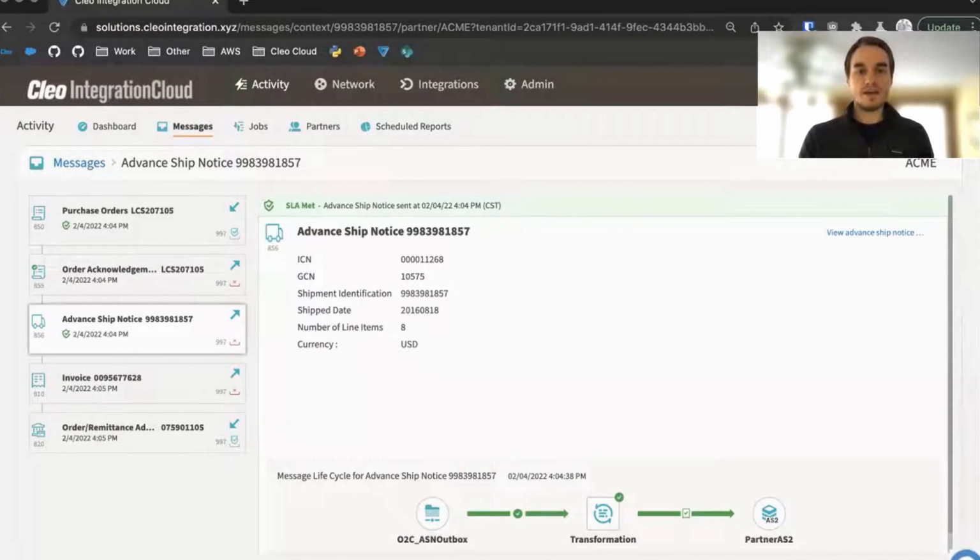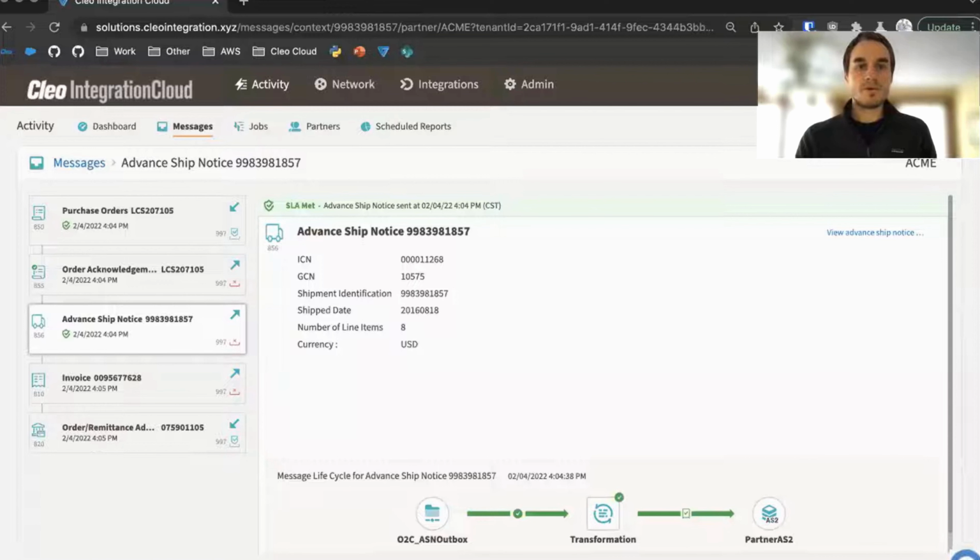Once the ASN EDI document is received by your trading partner, an EDI 997 Functional Acknowledgement is generated and sent back to the partner to indicate successful receipt of the EDI 856 document. Now, why do businesses throughout the supply chain use EDI 856 transactions? In short, it's to provide notice of a shipment along with expected arrival timelines. The EDI ASN provides detailed information about a pending delivery of goods, allowing your trading partner, oftentimes a retailer or a distributor, to prepare for that delivery.